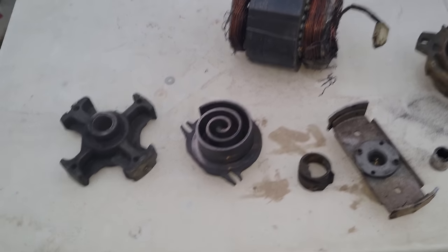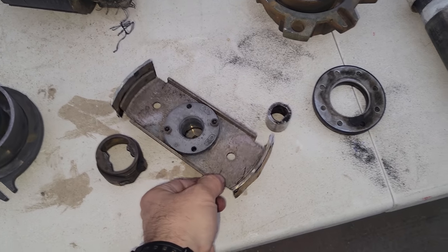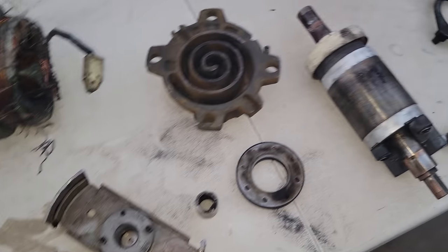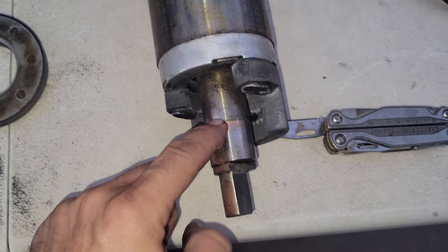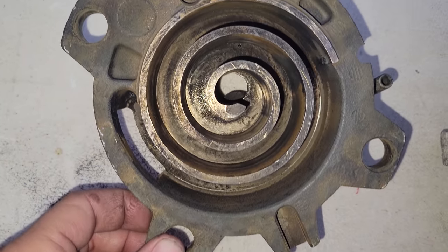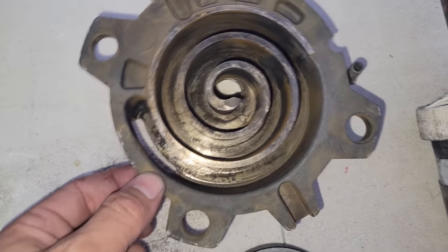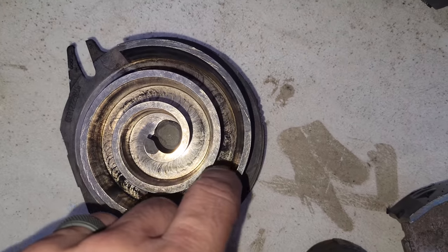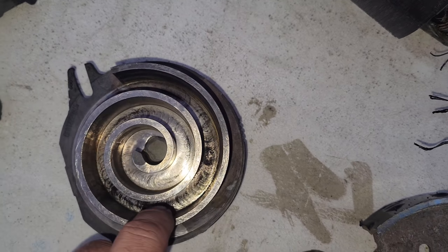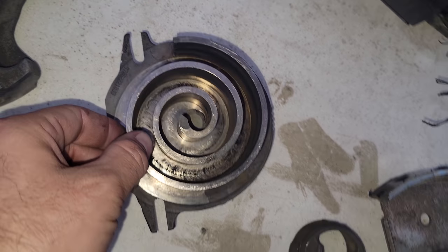This is all broken down now. This is rusting really fast, so you've gotta keep that in mind. But we do have some pretty good copper plating going on right down in here. Again, it's kind of hard to tell with the rust. The scroll plates definitely had some flooded starts, because you can see it by the little tooling marks, as I've been informed. My buddy Trevor Matthews is the one that told me about that. So we know we've had flooded start issues.